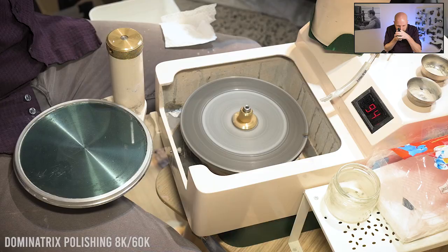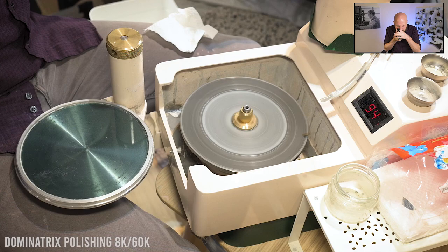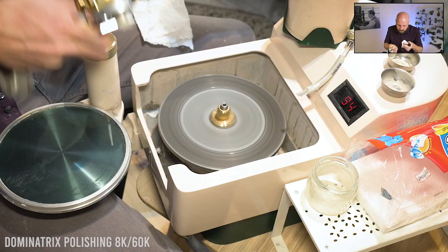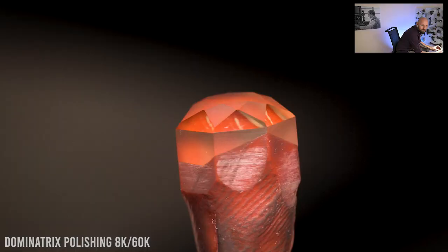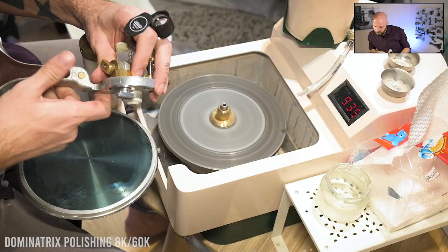I realized in this first facet that there was a little bit of an inclusion appearing, so I cut it a little bigger than it was meant to go to get rid of the inclusion. But now that means I have to go around the whole stone and make all the facets bigger so that they all meet up — we don't want any of them to be bigger than their brothers and sisters next to them. I'm going around and polishing each facet extra long so it all gets bigger until the girdle line is perfectly flush. Now the second and third tiers are both too small — they look over-cut — but I'm going to fix that in the next step.